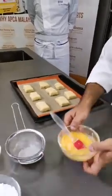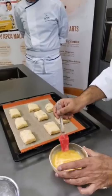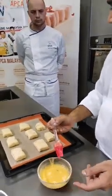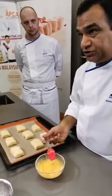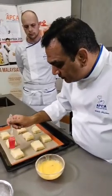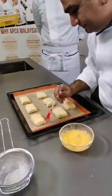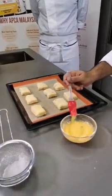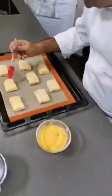So now I have some egg wash here. It's just a simple egg and a little bit of water. If you don't like egg wash on your scones, you can take a milk wash, pure milk. When I do that, I don't put too much of it, because otherwise the smell is there. Also, it gives too dark a color on the top.